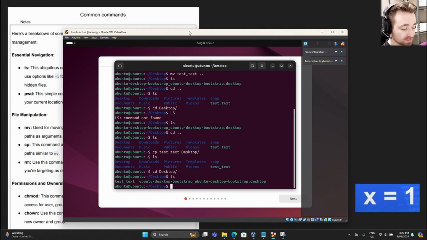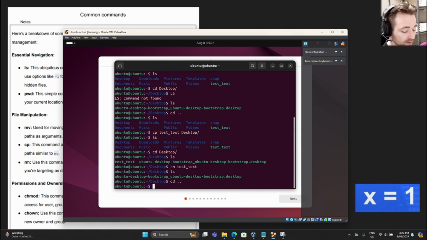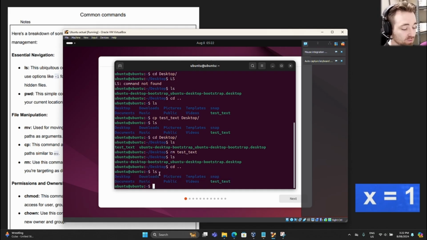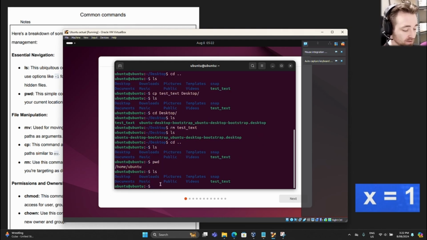So in this instance, I'm within the directory I want to remove this from. I would just say rm test, whoops, case sensitive. It is caps, case sensitive, test text, and I would then list it, and we can now see that it is gone. It's not there anymore, right? So I'll change directory back to where we came from, list. That's what we have available in our current working directory. So we're currently in home Ubuntu, and these are the files and directories that we have currently working for us there.